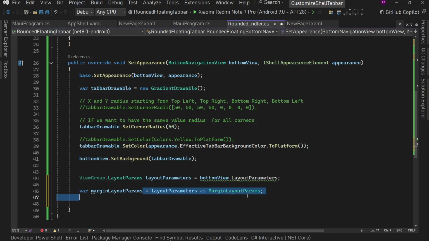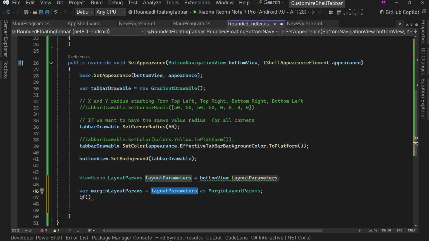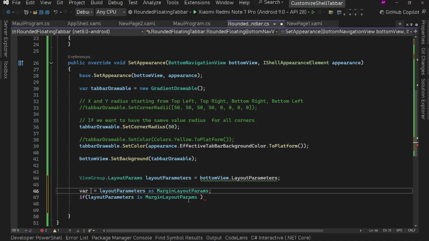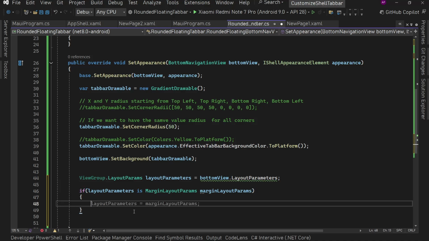Now this is not a good approach. If we want to typecast something, it's always a good idea to use pattern matching with this if syntax. Here we'll say if layout parameters is margin layout params, and here within the same line we can have the variable name as well. Now it will typecast it, it will check if it is not null, then only we will come inside this if condition.